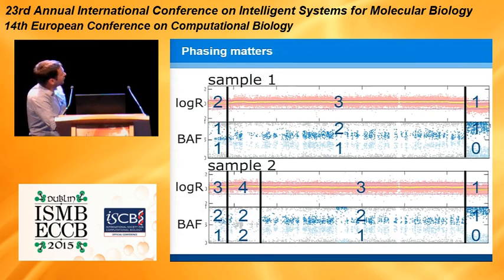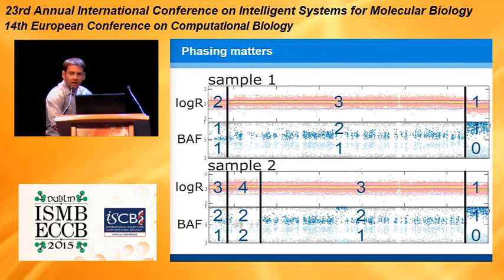Here is a copy number 3. You see the total DNA content going up. And you would say that the major copy number is 2 here, the minor is 1, because the typical 50% band has now been increased to either 66% or lowered to 33%. There's a deletion here as well. In the second sample, you see a very similar story, that there is this large-scale amplification. But in addition, there seems to have been another amplification, sort of overlapping the first, that increased the total copy number from 2, 3 to 3 and 4 here.